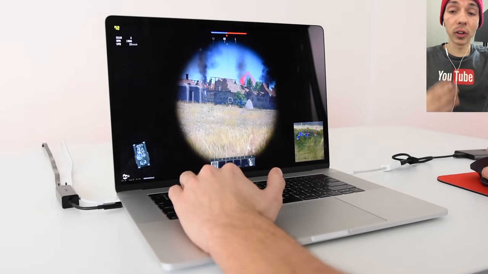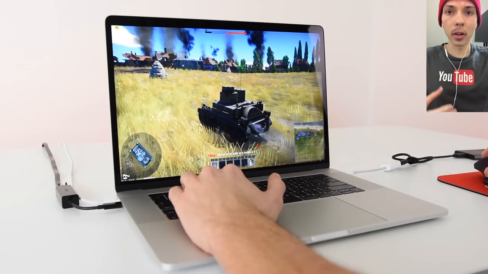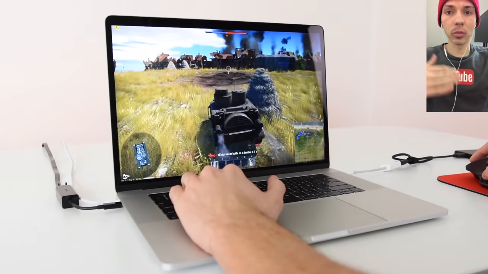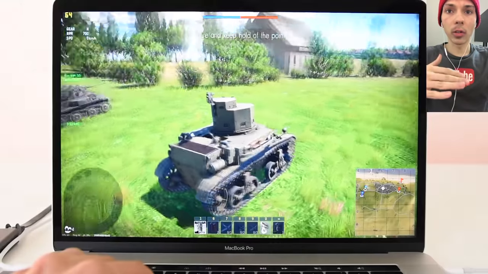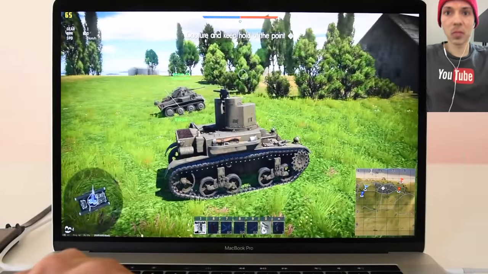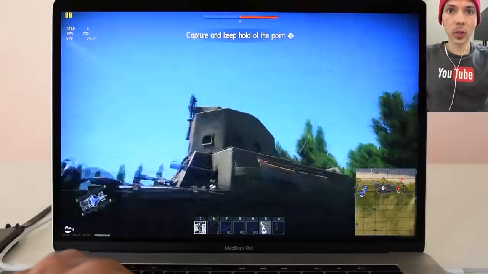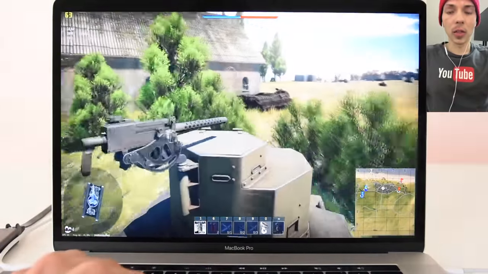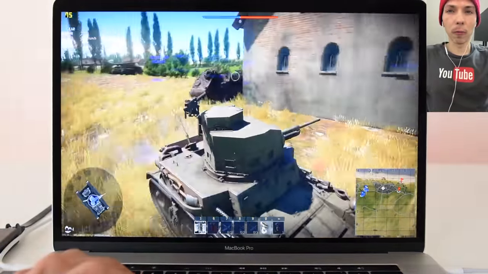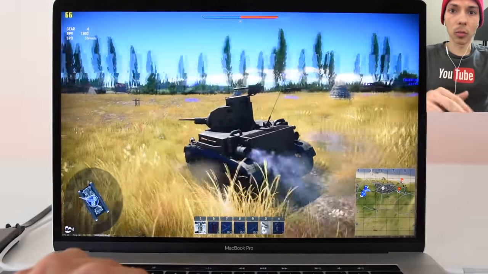War Thunder plays very similar to World of Tanks, except I think it runs a little bit better even. So here we are, maximum detail, 1920 by 1080p. We're driving around, and we're just flipping around here. This is the beginning of the game. As you can see, I'm getting around 60, sometimes 70 FPS. The lowest I think I've seen a drop was around 40 to 45, so it still runs pretty good, even in intense moments.